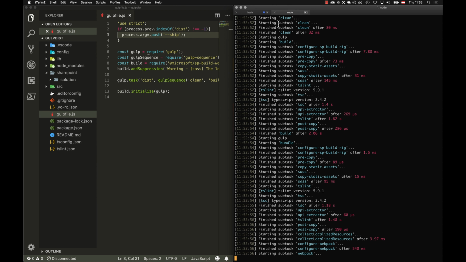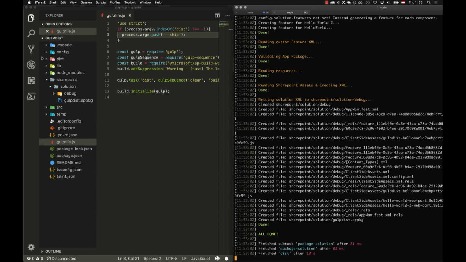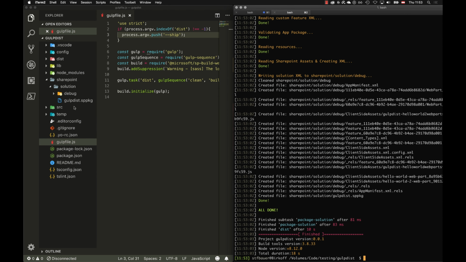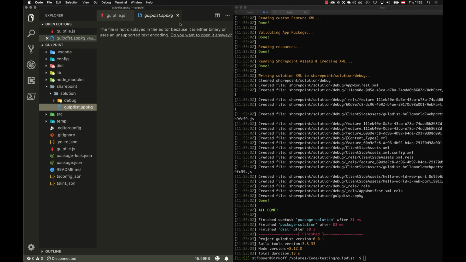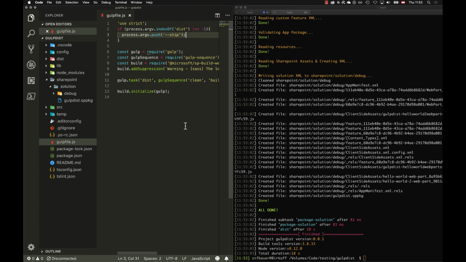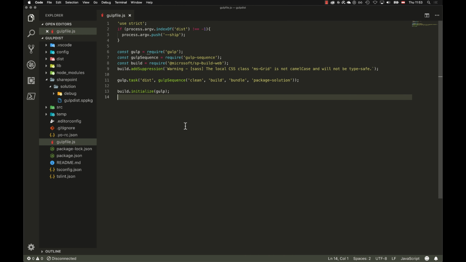What you see on the left side is how the folders have been deleted by the clean, and finally I got my new gulp dist package that I can ship to my customer. So with these simple modifications of the gulpfile, you are able to make your life a little bit easier, and instead of remembering all the gulp tasks you need and the order you need to execute them, you can just run the gulp task, gulp dist.